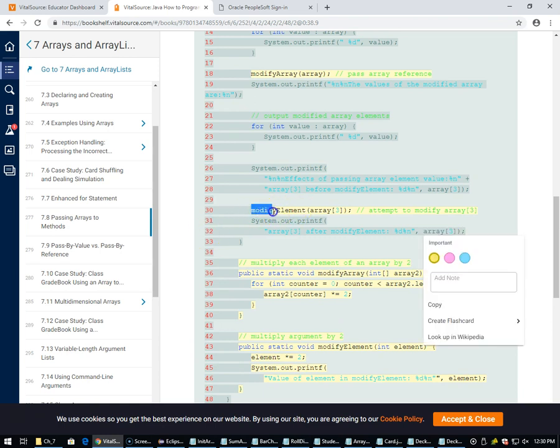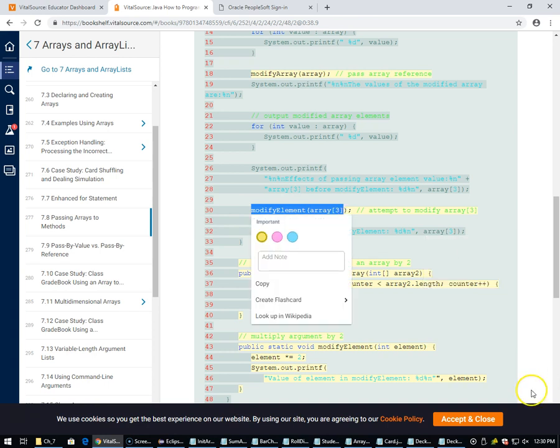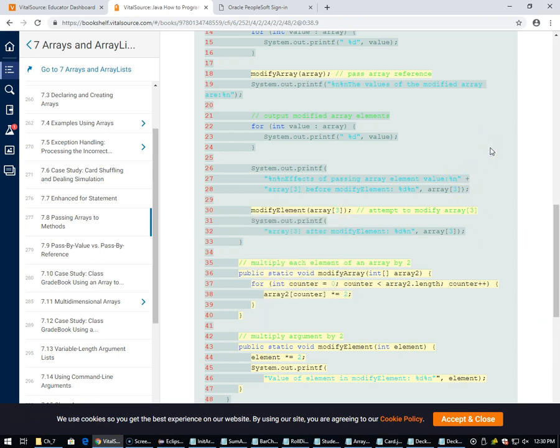So then you're actually saying the array and passing the element that you're trying to pass. Now I'm talking about only that one element that I'm passing. All right, it's pretty simple, with all the methods that you have done. I just wanted to let you know that it can be done both ways. You don't have to pass the entire array if you're trying to pass only one element of it. All right, that pretty much concludes this chapter.